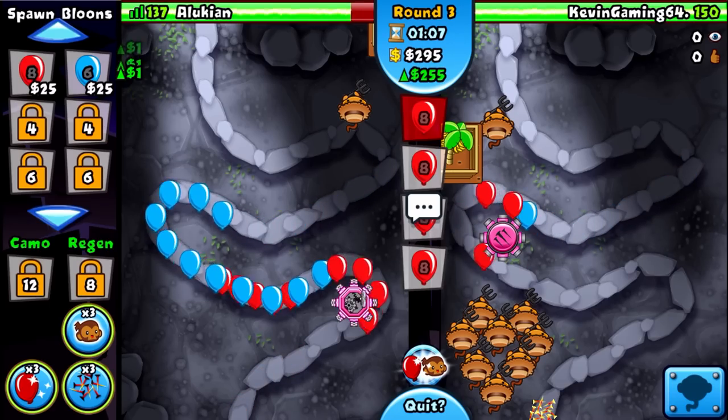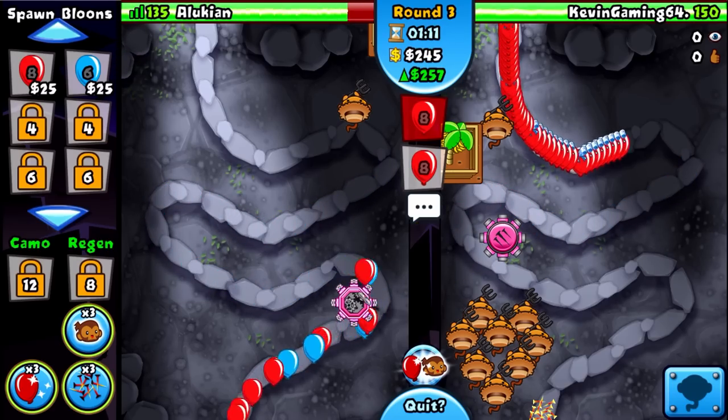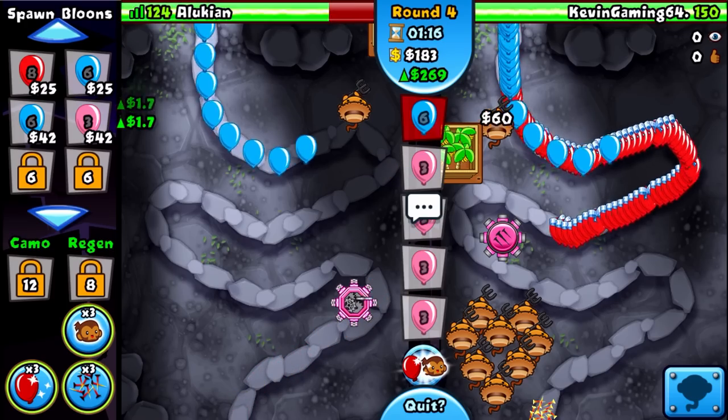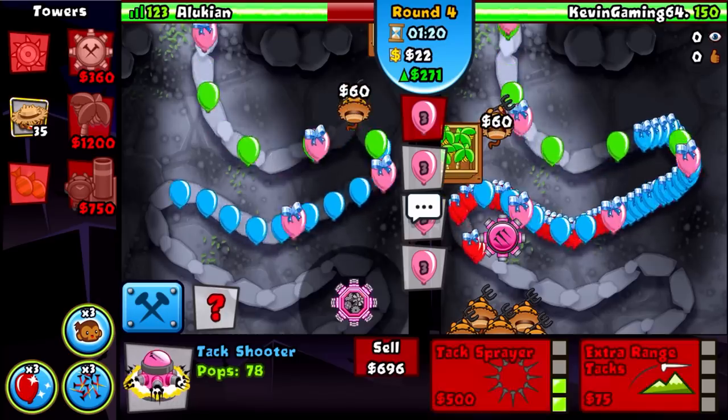Right, we're going to do this. Let's see if we can prevent them from going for the 2-0. They should go for the 2-0. Yeah, they went for it. Okay. Let's try and get some lives on them, though. We're not going to Bloom Boost it, though. We're just going to do that. We'll go for our 2-0 here.